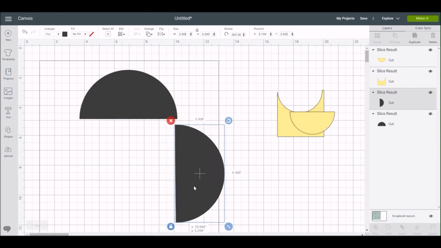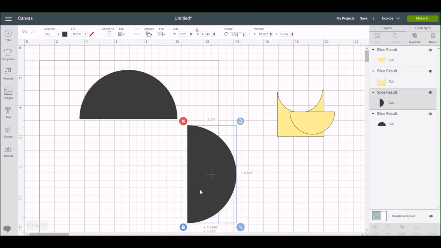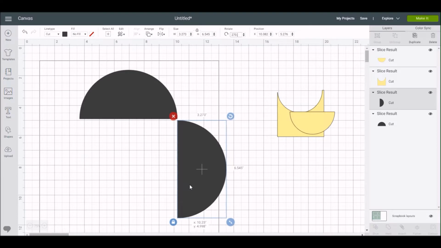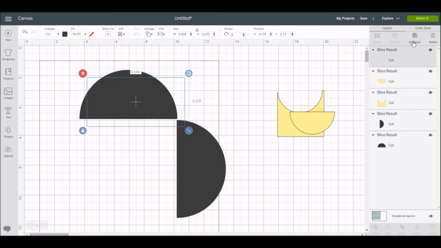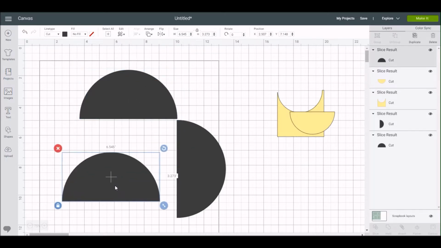My idea is to place 4 half circles around the layout. So I'll have one at the top, on the right and left, and then one on the bottom. And that will create some windows in my 12 by 12 layout for me to be able to tuck some florals and just different elements in for my layout. So now I'm just working on getting those half circles positioned. I'm just duplicating them and then using the flip tool on the top taskbar to change the orientation of them so they are all facing in the direction that I'm wanting them to be.